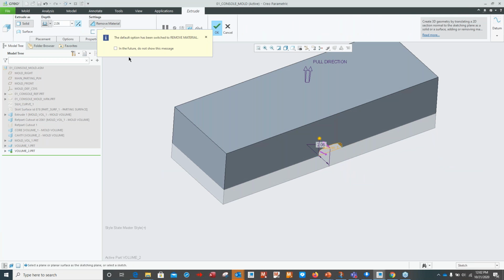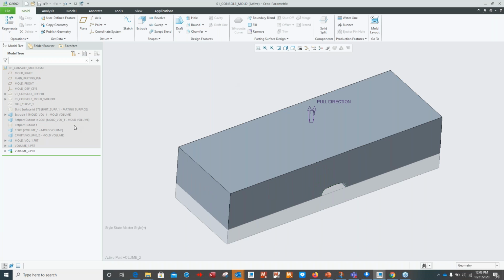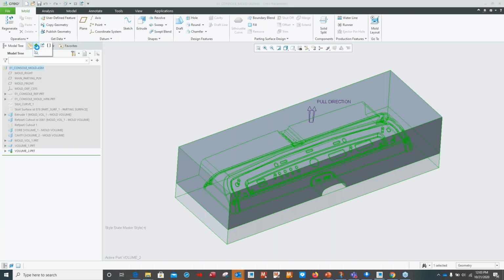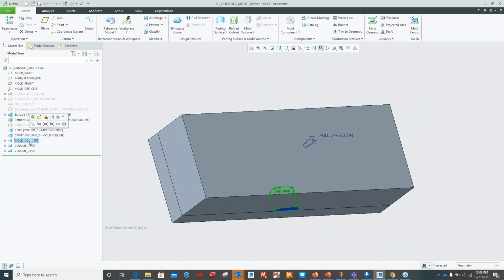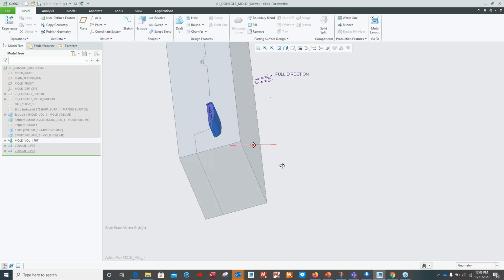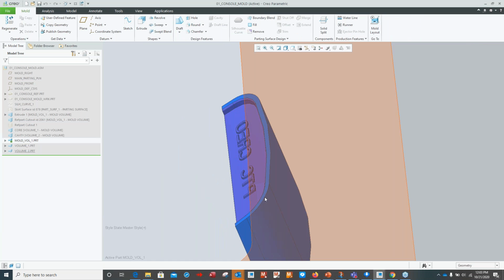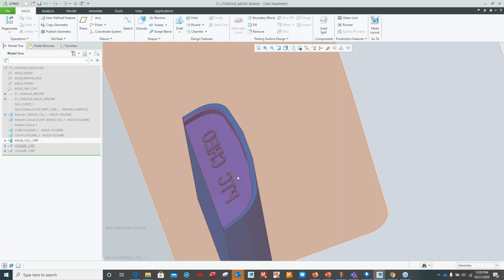Okay, we want to change directions, remove surface, and we can just do a through all or a specific depth. And now we actually have our slide action with the geometry.